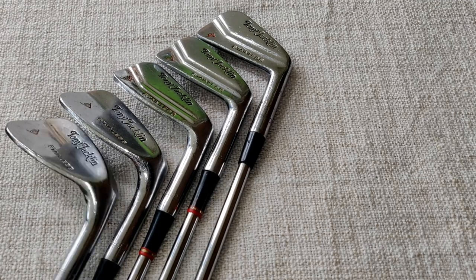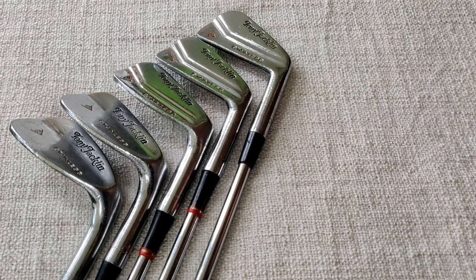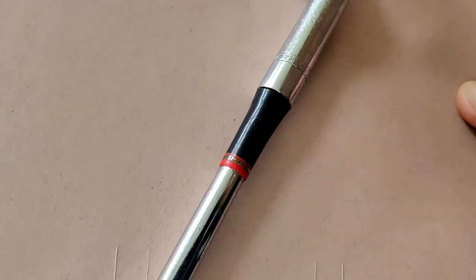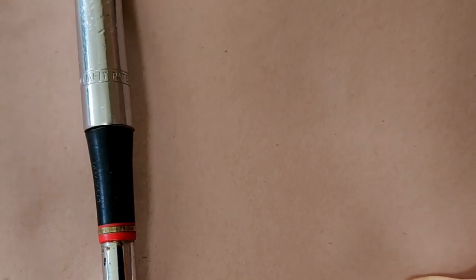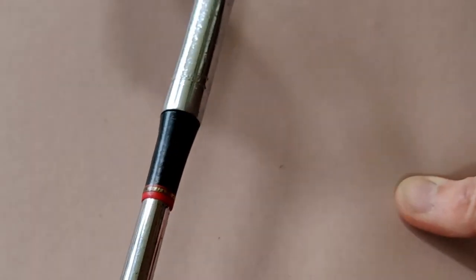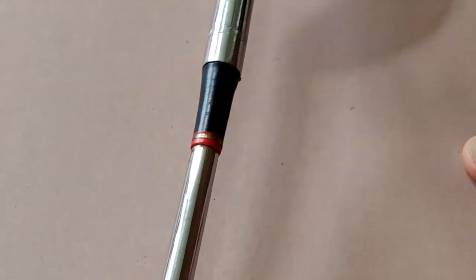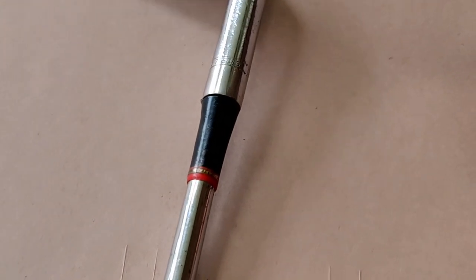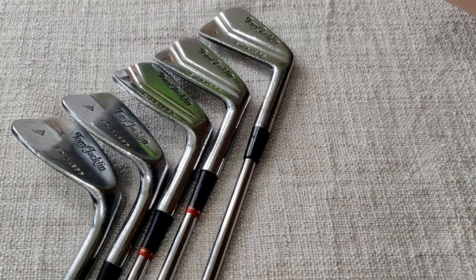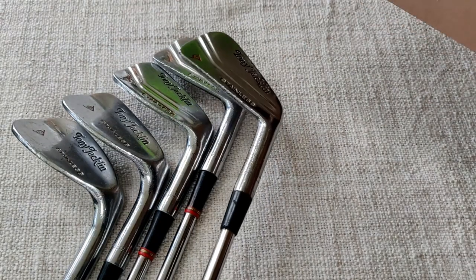It's often the case with sand wedges that you'll have a different design, but this one includes it on the pitching wedge as well. I've got a piece of card here when talking about the closer elements. We can just about read 'Delafit patent' — that was a patent Dunlop came up with whereby the hosel was spot welded onto the shaft. It's a very difficult type of head to remove, the bane of many a professional's life when shafts needed replacing. That has been done on the three iron — we can see straight away it's got a different ferrule and the step pattern on the shaft is different too.